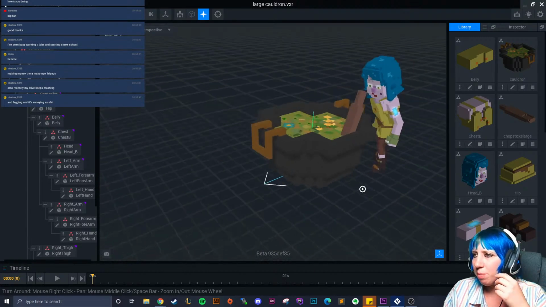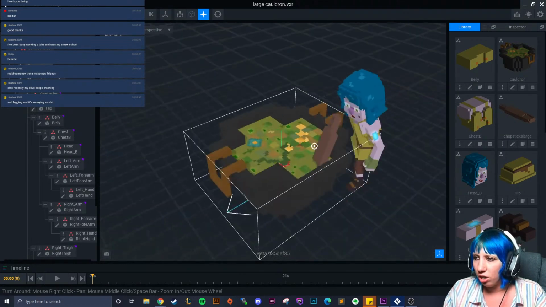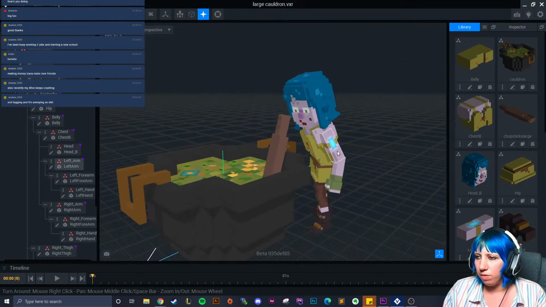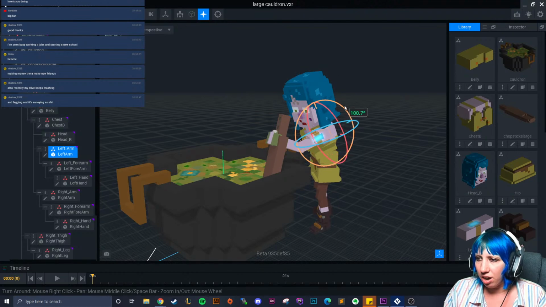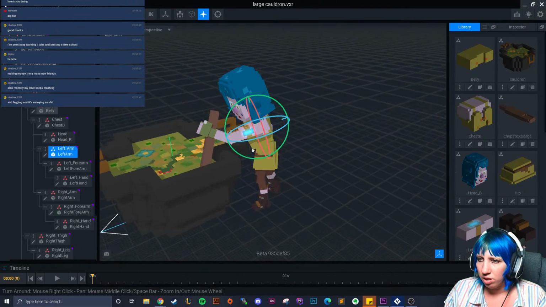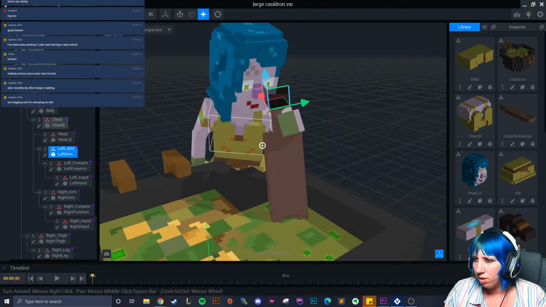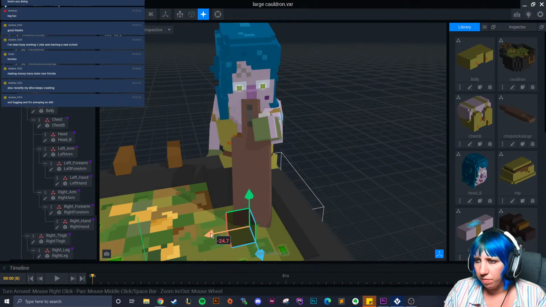I'm wondering whether to make this a 2-witch thing, so we'll make another witch. We need her in a good starting position, so I'm going to get her in her starting position.